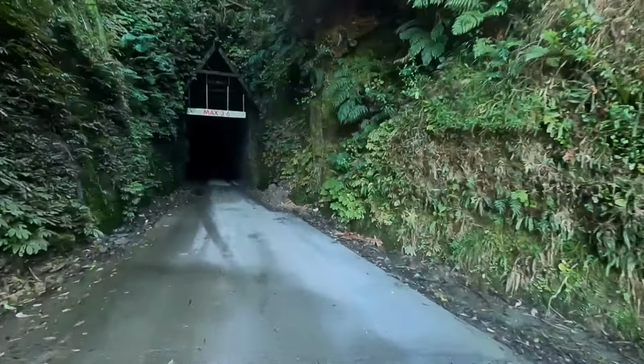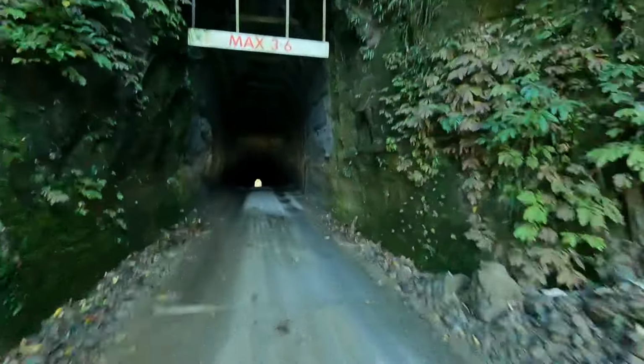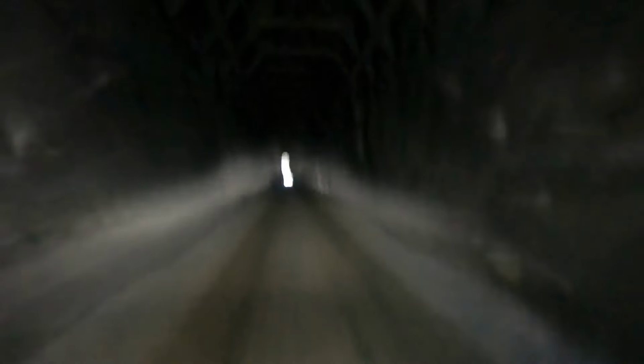Tunnel. We come in and there's a hell of a bit of a drop off, and then you can see the entrance, so it pays to not have your sunglasses on when you're going through the Uruti Tunnel. And it's quite a long tunnel really, but I have seen logging trucks go through it, but it's a pretty tight fit.